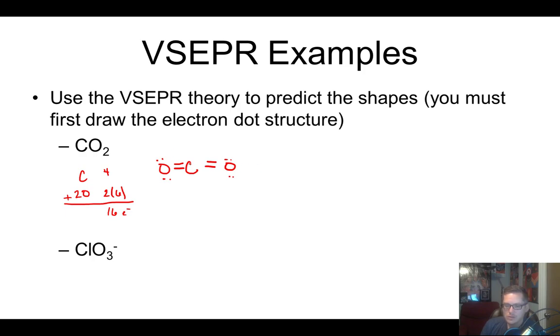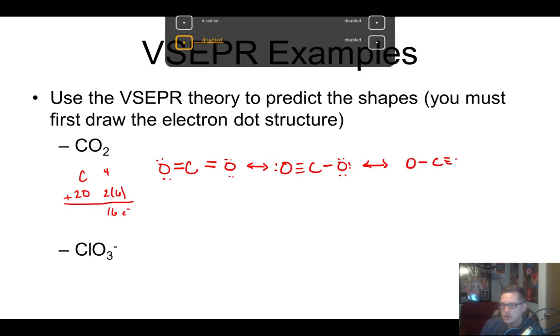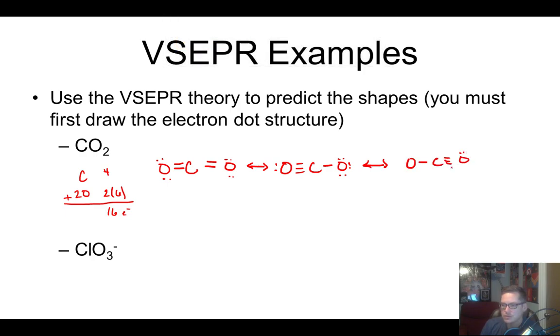You could also imagine that if one side had a triple bond and one less lone pair, and the other one had 3 lone pairs, that'd be the exact same thing, right? So we could do that as well. It'd be like this, and then 1, 2, 3, and then carbon, and then 1, 2, 3, 4, 5, 6. That would be a resonance structure, and then we could do the same thing on the opposite side. So it'd be carbon triple bond oxygen, and then 1, 2, and then 1, 2, 3, 4, 5, 6.